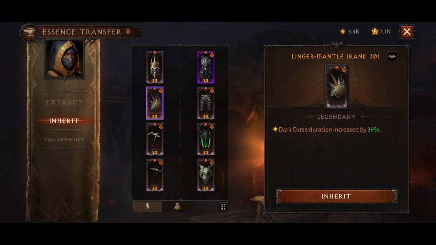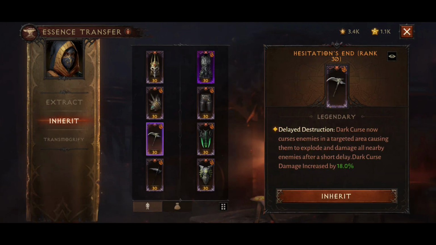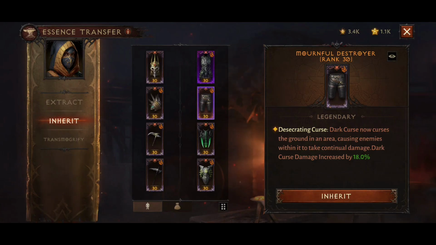So this is a great one to pair together with any of your Dark Curse essences, just because when you use it, you're going to make the most out of it and increase that duration. Now for the weapon, you have to be careful. You've got Delayed Destruction, which is a Dark Curse essence, but be careful of this one because it will not pair together with certain Dark Curse essences that you have in your leg slot.